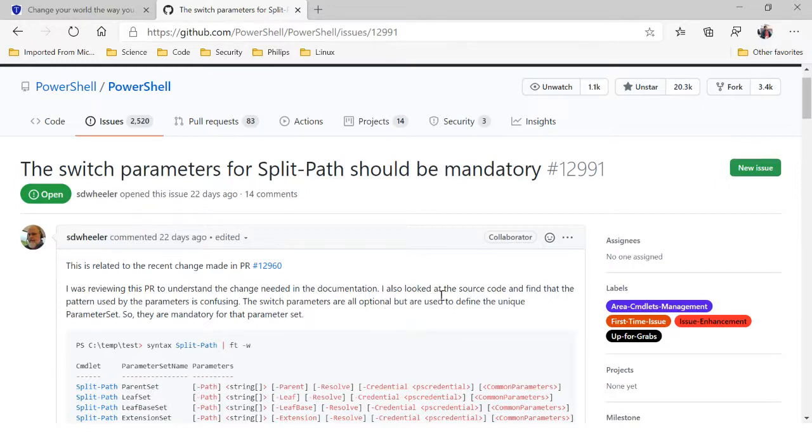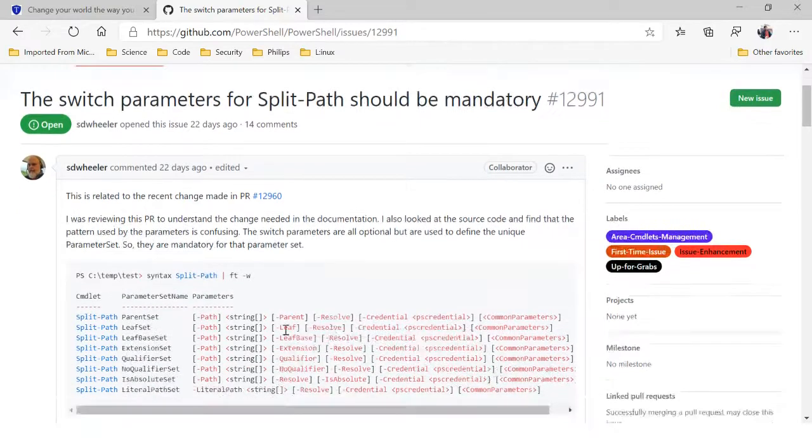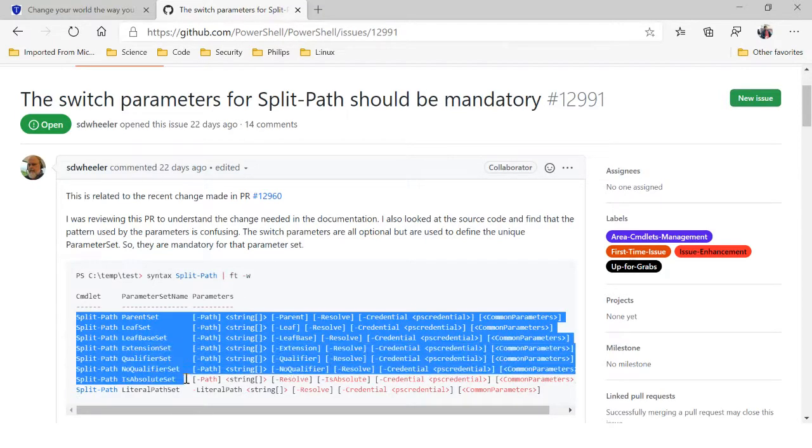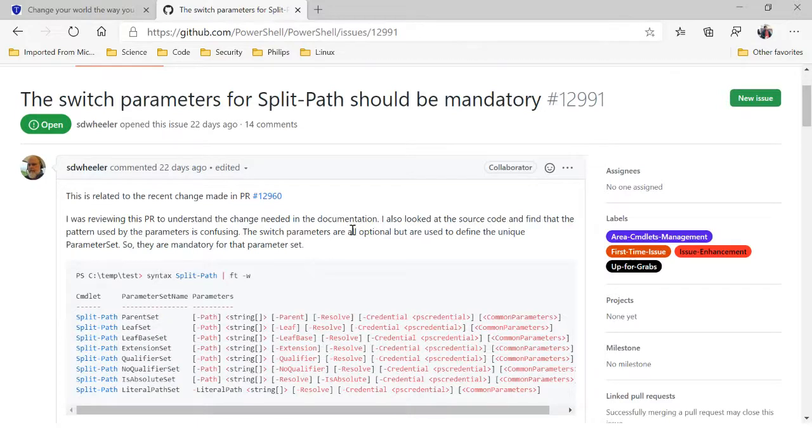He identified that this is a helper function that he would have written, so it's giving all the possible ways of executing the split path commandlet, and he has the confusion that in the documentation some of the parameters are shown as mandatory, but in the syntax it's not explicitly called out.